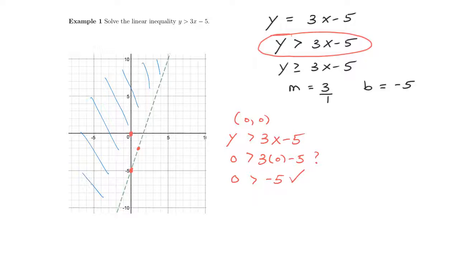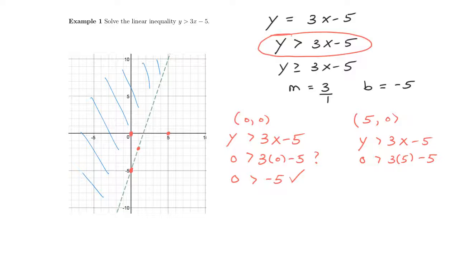You could have also picked a point not in the region that is correct. So here's an easy one. How about this spot? This is the point 5 for x and 0 for y. You don't have to do this after you know the region that already works, but this would just be maybe a different way you could approach it. So I'll choose 5, 0 and see if it makes the original inequality true. So this time I'm going to put 0 in place of y. I'm going to put 5 in place of x and just see if this works.